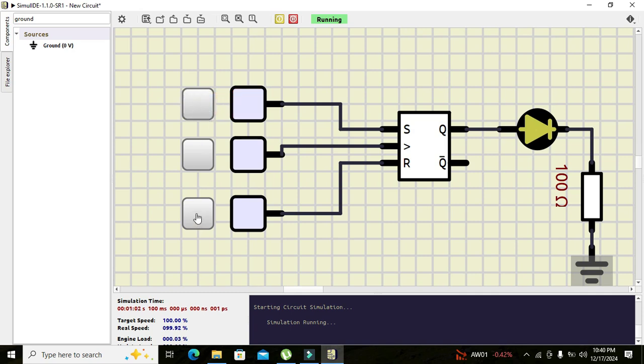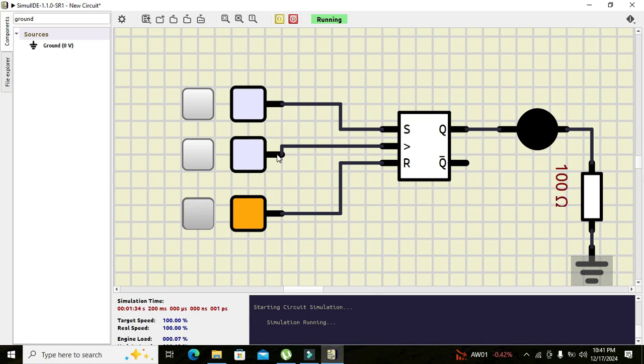Now if I give logic 1 on the reset pin, and then I give a clock signal, you can see that the reset pin is sending 0 to the output Q, making logic 0 on this Q output.